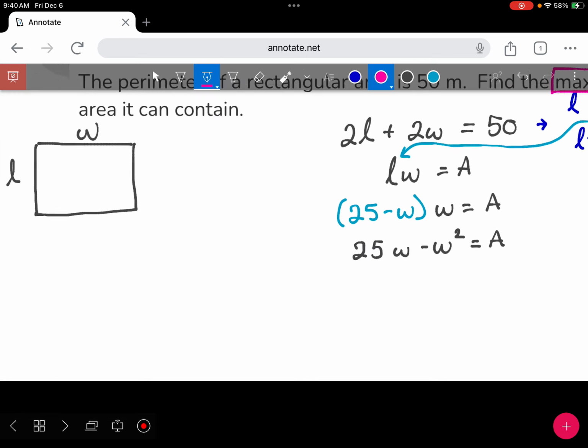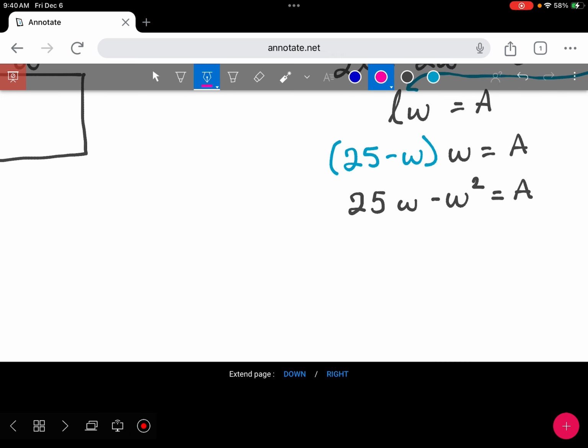We want our vertex, so you can use our axis of symmetry, which is also the beginning piece of the quadratic formula, the opposite of b, denominator 2a. It's that beginning piece of the quadratic formula. So our negative b over 2a is going to tell us the x value of our vertex, which in this case is our w. What is our b? 25. Good. So we have the opposite of 25 over 2 times a. What's our a? Negative 1.